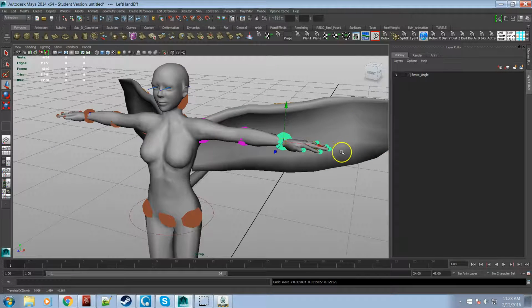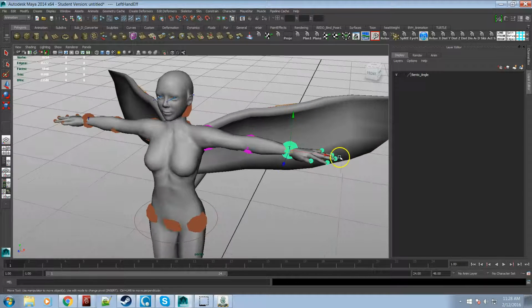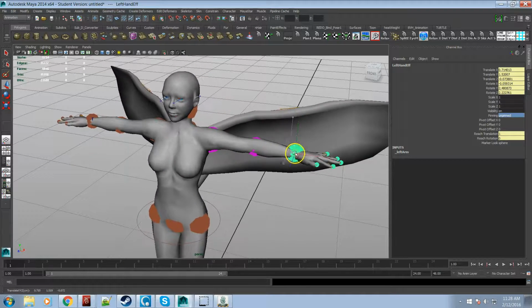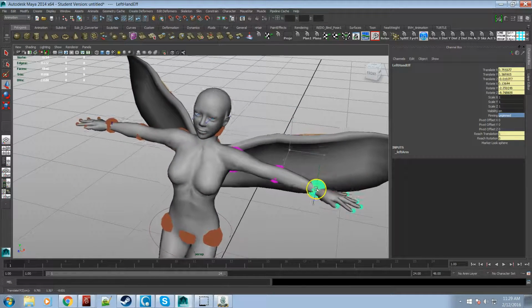Okay, if you want more of a ragdoll effect, you come in here to the channel box, and right now under pinning, pin translate is on. So if you click on it and hold down, you'll get these other options. You can pin and rotate, or you can also pin all, which is rotation and translate, or you can unpin it. Now once we unpin it, notice what happens. The avatar is dragged along.